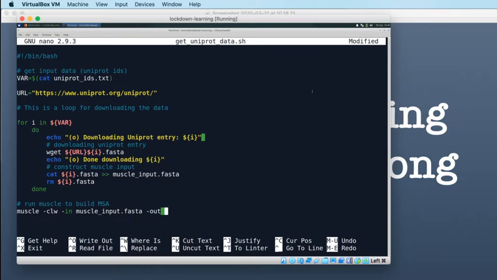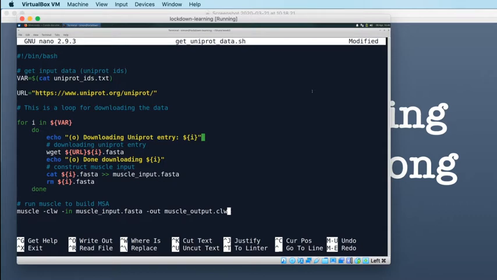It's going to be a ClustalW format output file, so we're going to call it muscle_output.clw to tell us that it's in that format. It's nice to keep our files named in such a way that they make sense to us when we come back to them later, so this makes sure that we know that this is an alignment file.